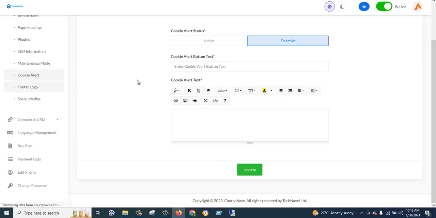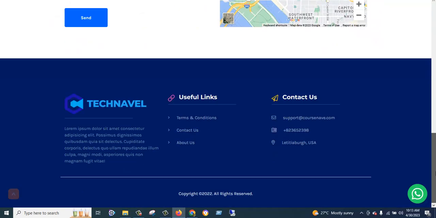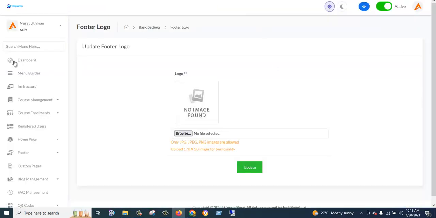Footer logo. After this, your header logo, you want to add. I'm going to show you an example of what the footer logo is all about. Now, something here, once you put about us, it comes here, those things come here. Now, do you want to do this footer logo? You want to add your own feature so that when people do that. So let's go.